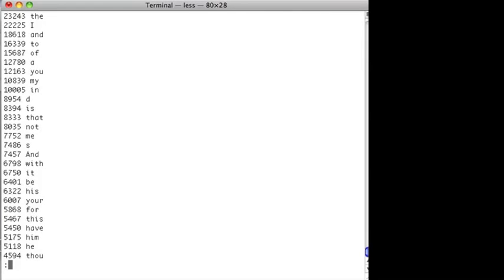So now we have the most frequent word in Shakespeare is the word the, followed by the word I, followed by the word and. We have the actual counts in Shakespeare. So here is our lexicon of Shakespeare sorted in frequency order. There's some problems. One is that the word and occurs twice because we didn't map our uppercase words to lowercase words. So let's fix the mapping of case first.